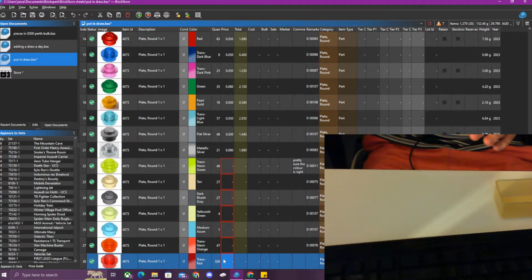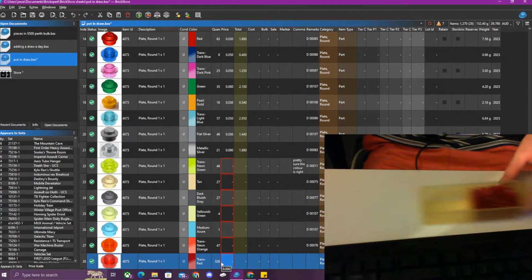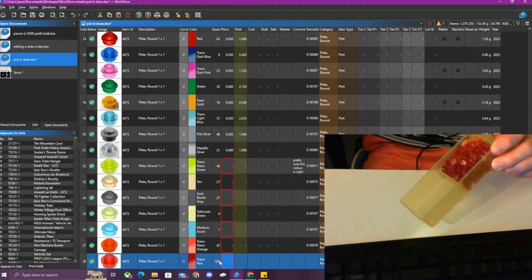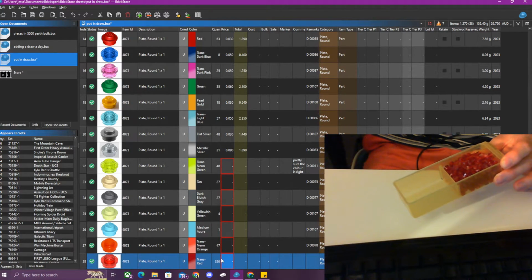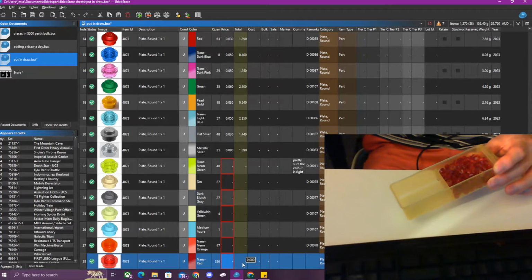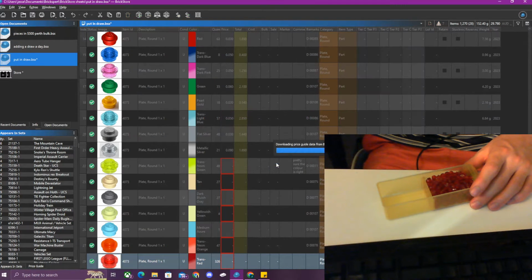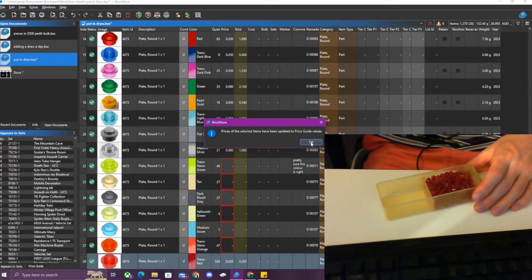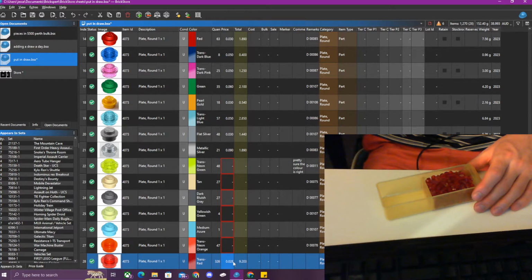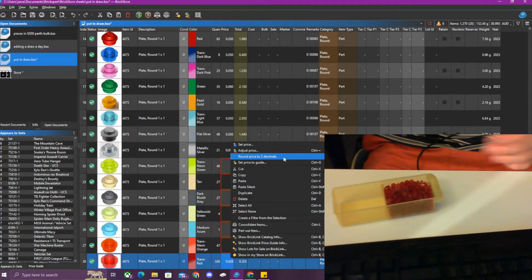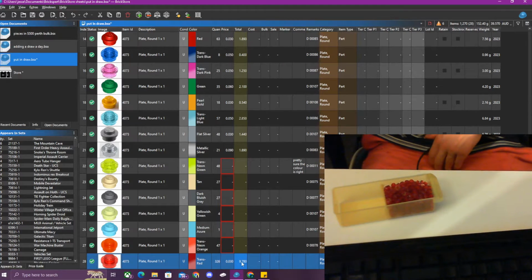Alrighty, so I discovered I had 326 of these that weren't in my Bricklink inventory. Not sure how that happened, it just did. I fixed it. They're in here, they'll be uploaded with this, so let's set it to price guide and see how much it comes out to. So 2.8 cents each. So there's this cool thing, if you don't know, you just right click on price to get to it quickly. Come up here to round to 2 decimal places, so this should take it up to 3 cents each, which it did.